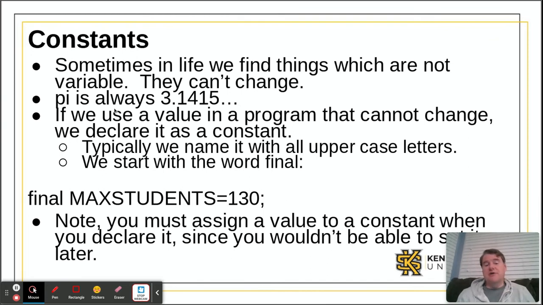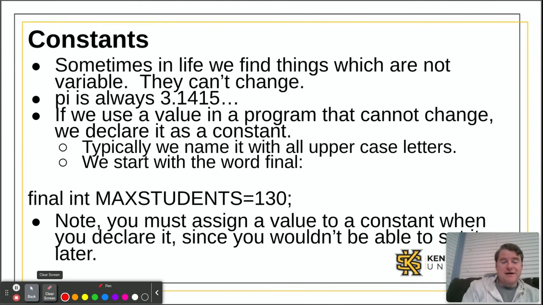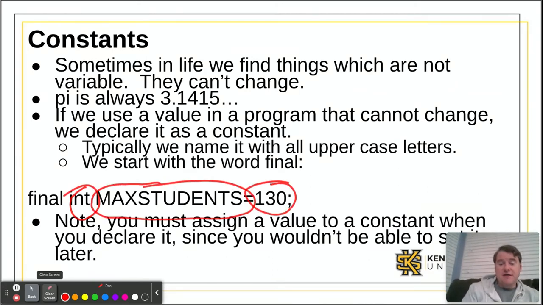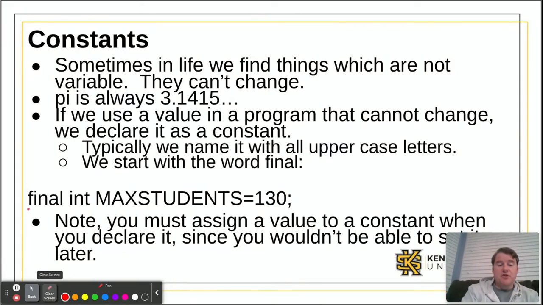Okay, so how do you go about declaring a constant? Much like variables, they have 3 things. They're going to have a type, they're going to have a constant name, a value, and the thing that makes them constant is this word final out at the front. All right, so let's go through these one more time. The word final is how you make something constant in Java. You declare it as final, and then as the name suggests, it can never be changed again. Just like variables, constants must have a type, and in this case it's int.